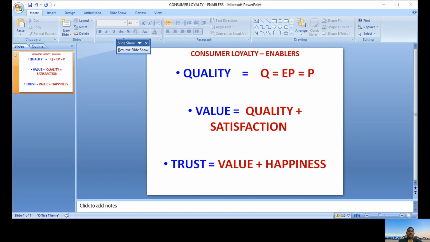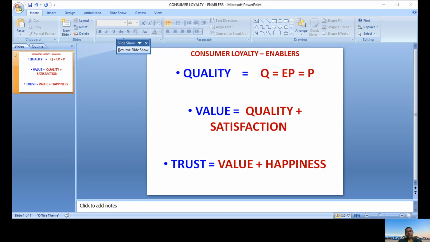Suppose a consumer is buying a very expensive brand, so definitely it should have a perceived value, apart from physical value. Suppose you are buying a new Gucci bag, the design, and if your friends appreciate that, definitely the perceived value of the product goes high. But suppose the quality of the bag is very good and the friends do not appreciate it, then the perceived quality of the bag will go down.